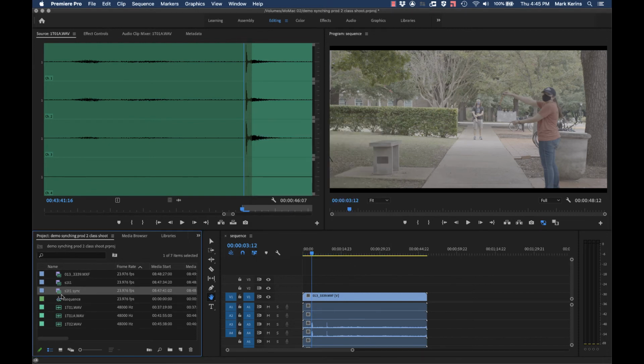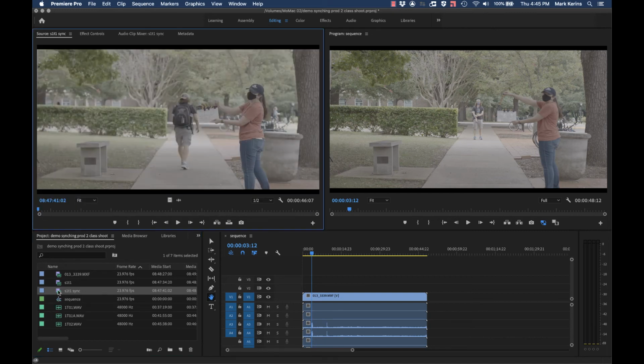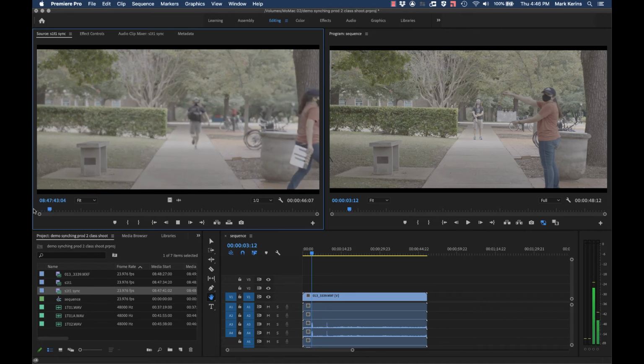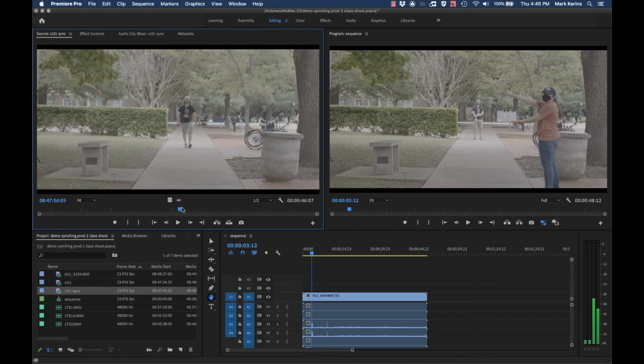and hit OK. And it creates this new clip. So here it is, scene 1, take 1, sync. And if I load that up, you can see it's going to start right at that sync moment. That looked okay. Let's go to a moment where maybe there's some sound. Let's look for putting the bag on the bench here and make sure that looks like it syncs up correctly. Yep, I think that looks good. So we got that synced.